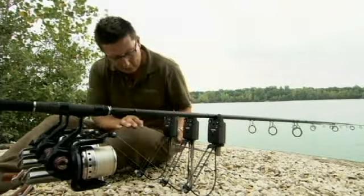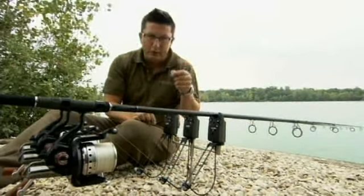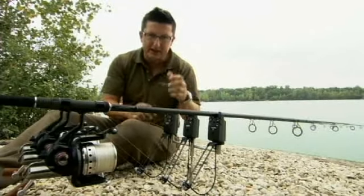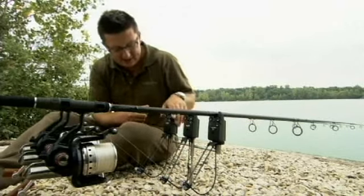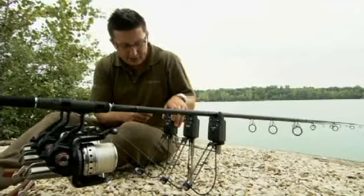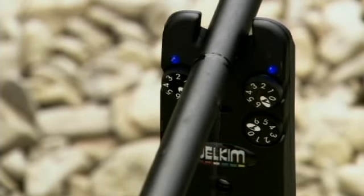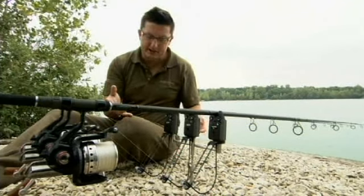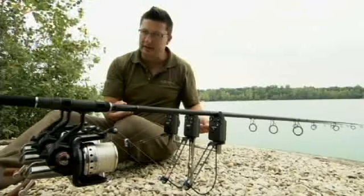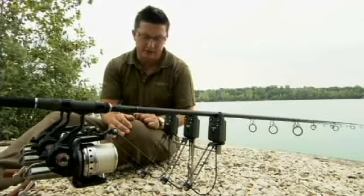So straight away I would move it onto the minus setting, which basically means the little V vibration sensor that's in there takes a little bit more before it starts to go — a little bit more vibrations needed to actually set it off. So straight away it's a little bit less sensitive. But if I turn that down now to probably number two, see that's a lot less sensitive there. But I'm getting full-blooded runs here — if the bobbin pulls up to the top, still getting enough indication. That's more than good enough, and I'm not going to be getting any false bleeps on that one.